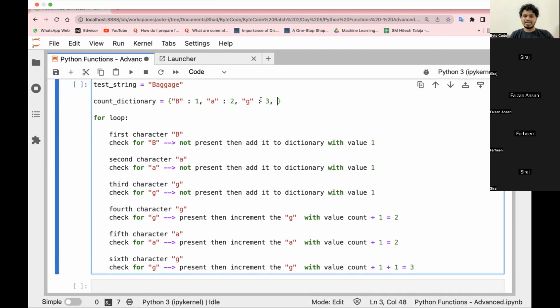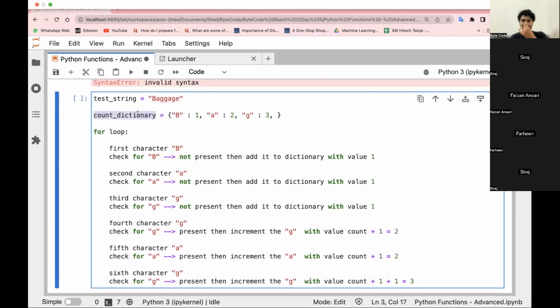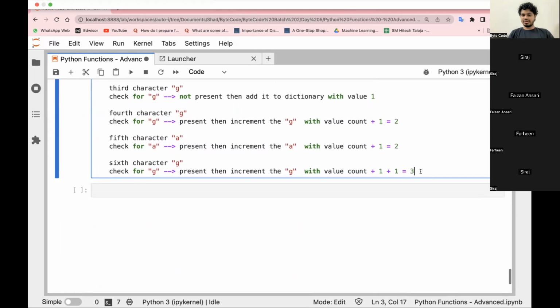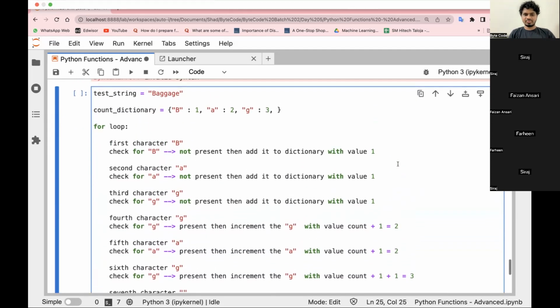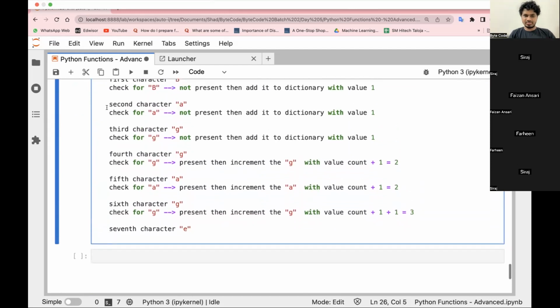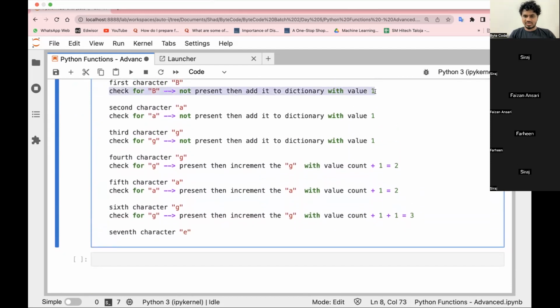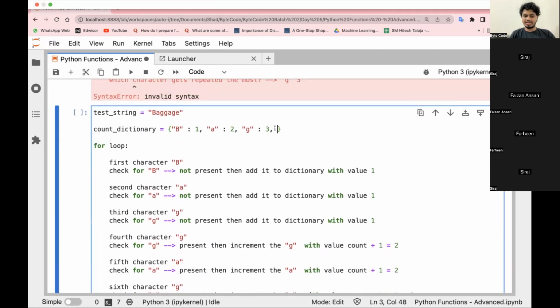And then the last character E. Is E present inside the count dictionary? No, right? So this is my seventh character, which is nothing but E, and I will add here E with value 1.